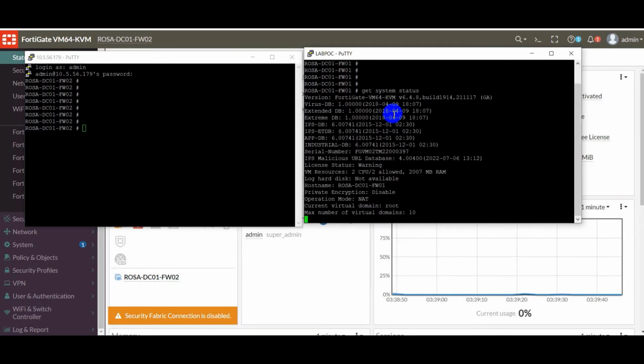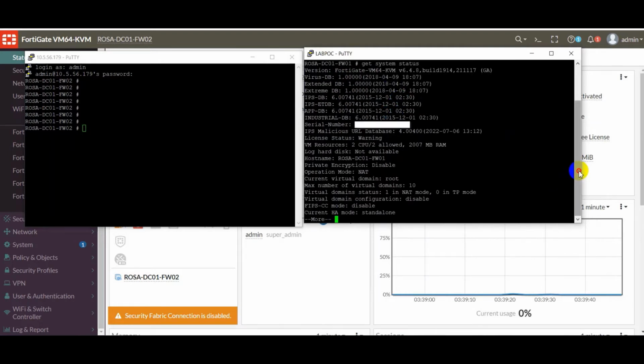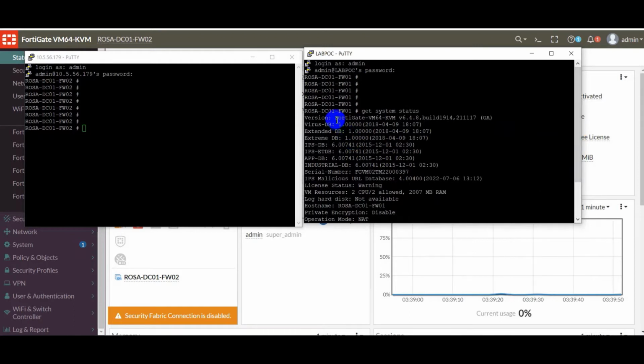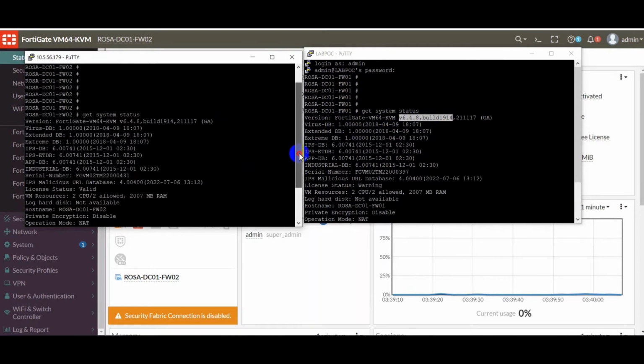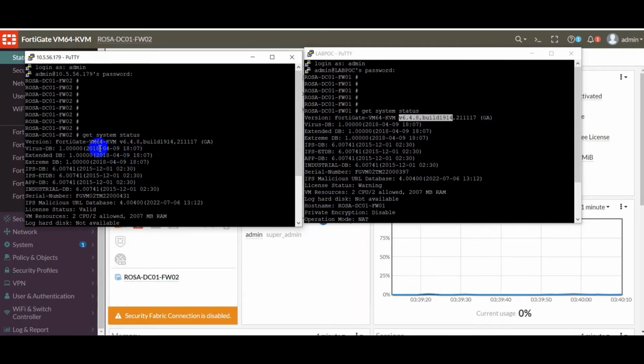So you can run the command get system status, and you can see I have a VM running 6.4.8, and it's a FortiGate VM64-KVM running software version 6.4.8. I will check on the other firewall as well, get system status, and I can see this firewall is also the same VM64-KVM and running the same software version 6.4.8.